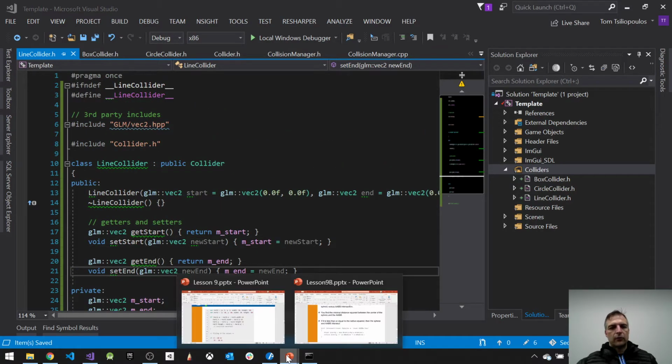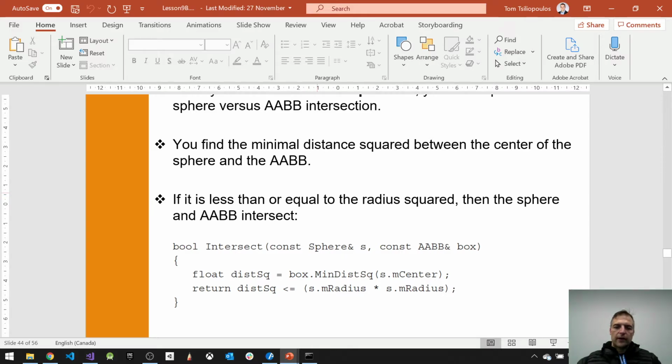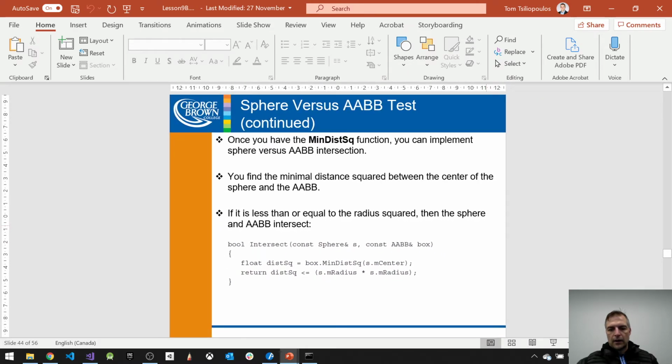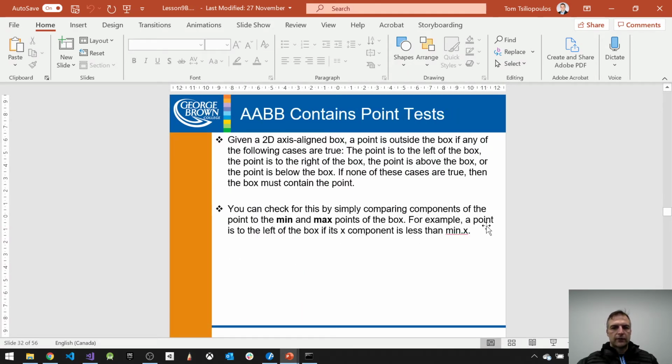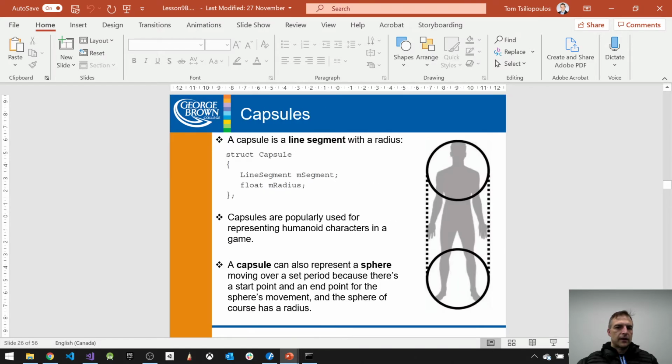Let's take a look at the capsule. So capsule is also being defined here. If you look at the PowerPoint from Tuesday, it actually talks about different kinds of bounding shapes, and one of them is the capsule. So capsule kind of looks like this, where we have a line segment and a radius. So that's kind of a different thing. Capsules are great for things like character controllers, especially in 2D, more of a platforming type, where you have an elongated character or something like that.